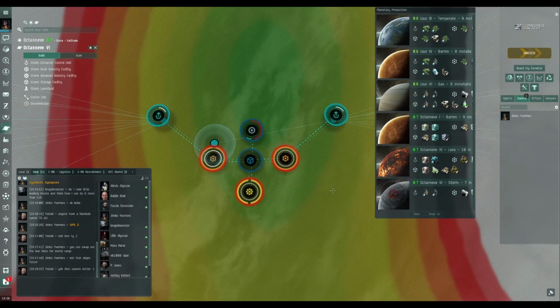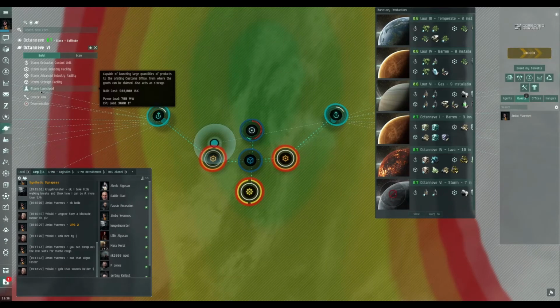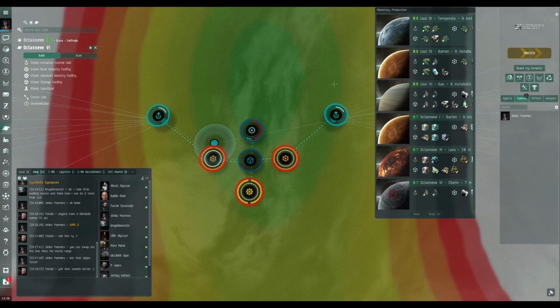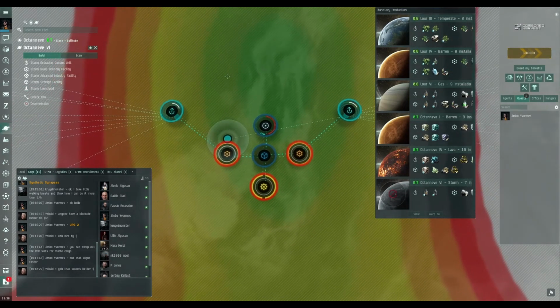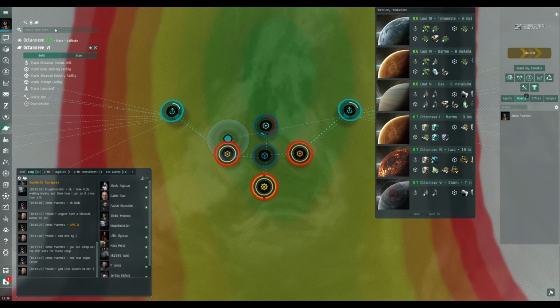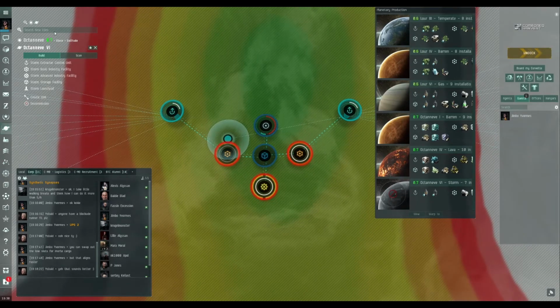If I was going to import product onto here, I would put a launch pad in, but I'm not going to bring anything in here. This planet is only going to export stuff out. So what I'm going to try to do now is pause this if I can and see if I can resume in a few minutes when I've cooked some raw materials.